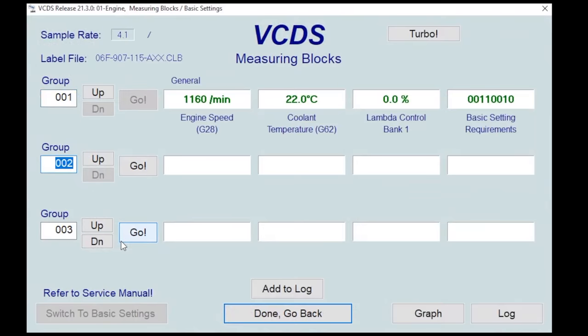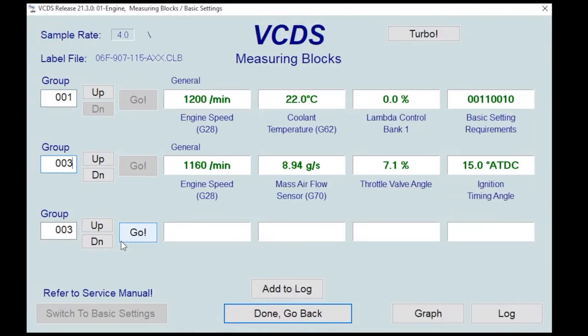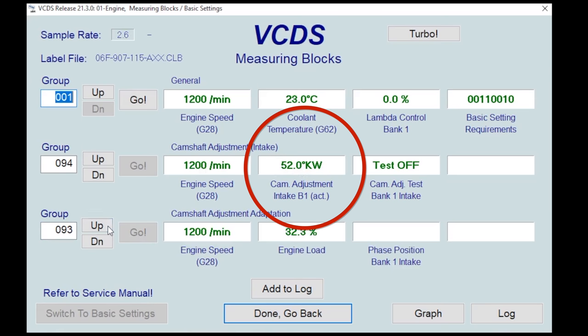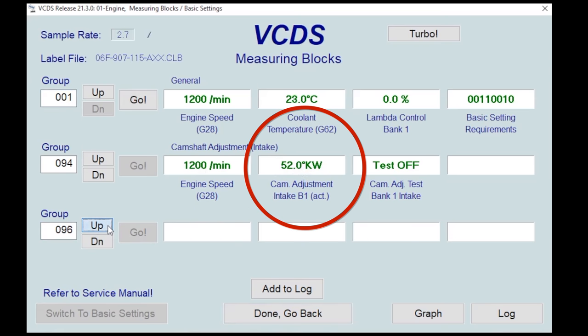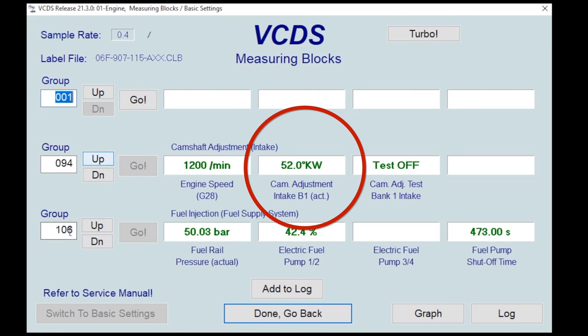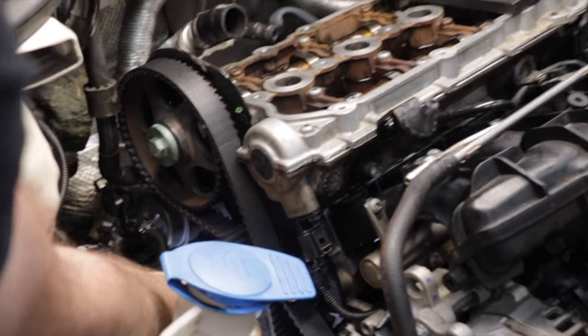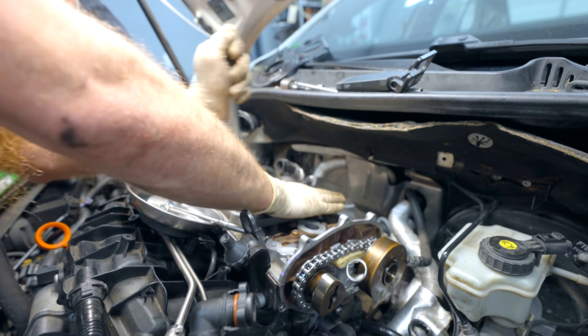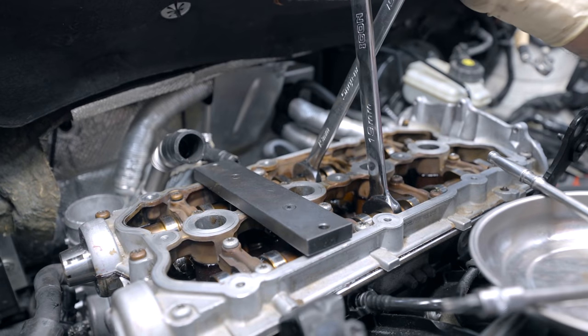Okay, so we had that timing fault. We need to do a couple of things. One, since the car runs, even though maybe you shouldn't always start it with a timing fault, we can go in and look at measured value block 94, and that can show our timing adjustment. As you can see here, it looks like it's way out. This is not enough, I don't think, to be a tooth out, but Paul, what I'm guessing is because of the way we initially timed that, we probably have the tension on the wrong side of the tensioner for the chain. So we're going to go back through and check our base timing, crankshaft to camshaft, and then the camshaft exhaust to camshaft intake, and see where we're at.